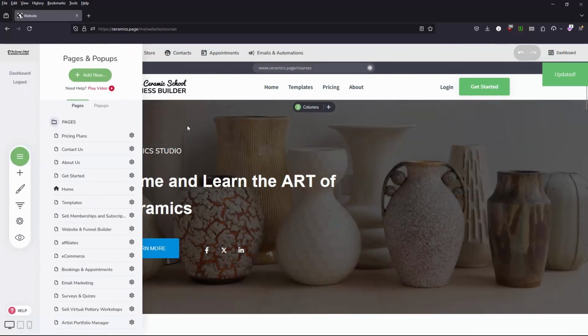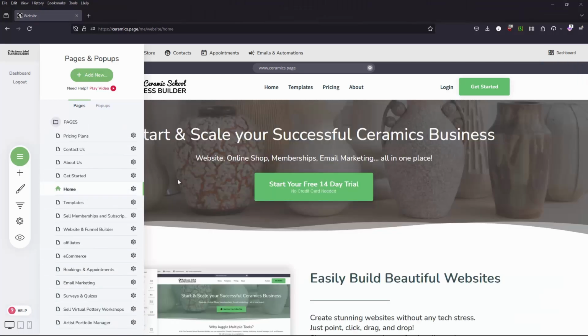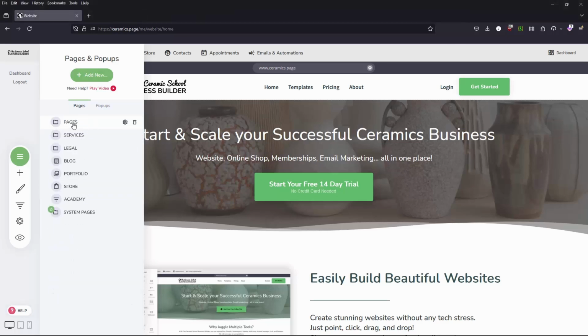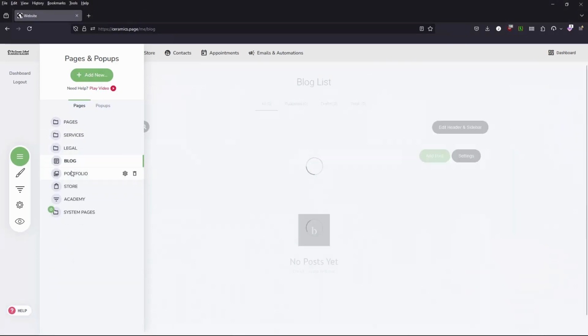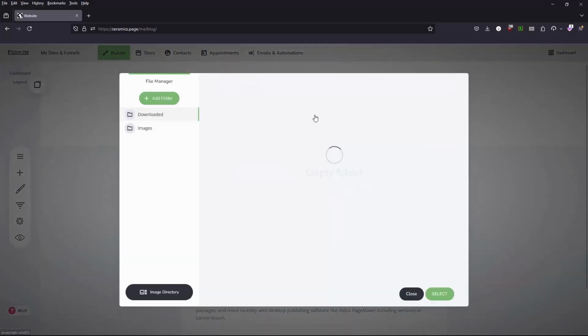And it's a really easy way to get your website set up and running straight away, okay? Okay, so another thing that we've got here, as well as your website pages, is your blog and your portfolio, okay? So first of all, we'll go into the blog, and here it's really easy to edit everything and actually create a blog as well.